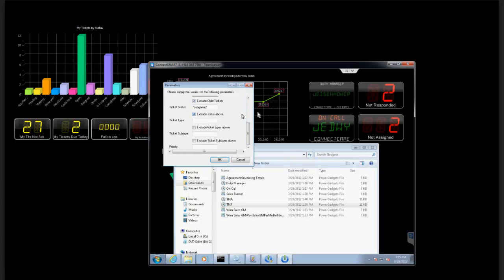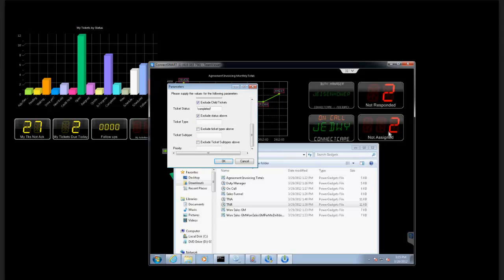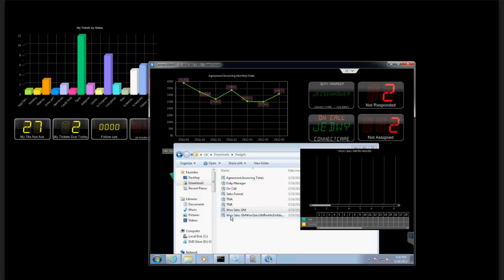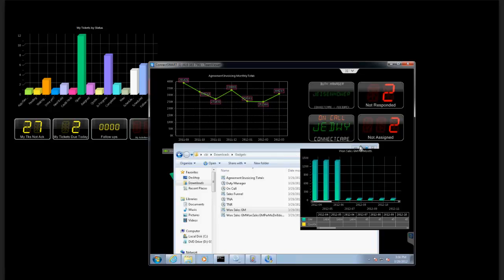You can see business unit as well, boards, ticket statuses, the ability to exclude child tickets. That's a big thing. Since a child ticket never has an assignment, this allows you to find that ticket that somehow slipped through and deal with those without getting lost in tons of child tickets, if that's something that you're leveraging in your business.